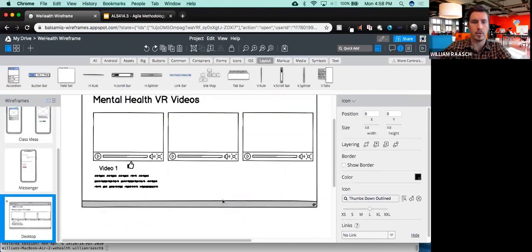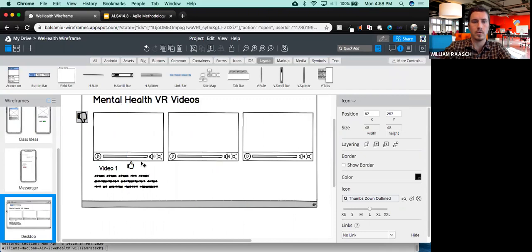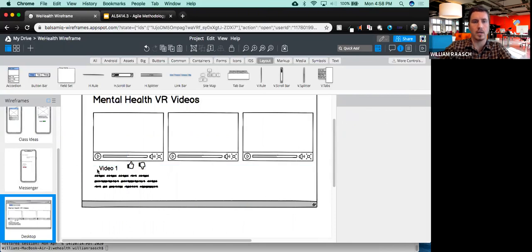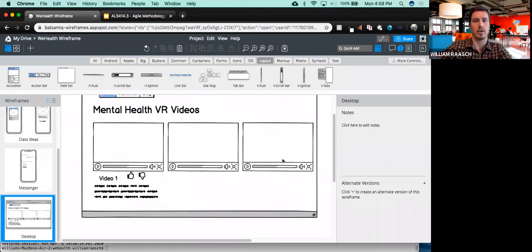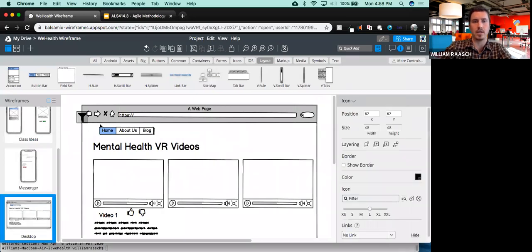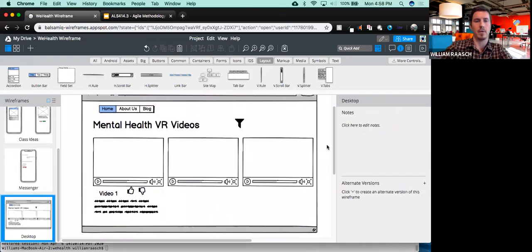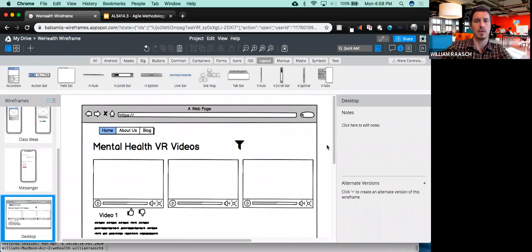There we go. Something like that, and then you just repeat that across the 3. Maybe you want to put a filter in, and then you just specify what kind of filters might that look like. So is that helpful about what it might look like on desktop? Absolutely.